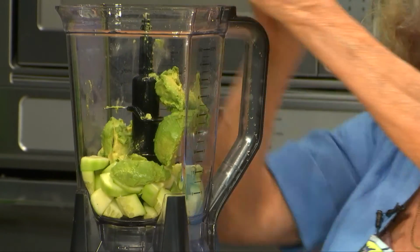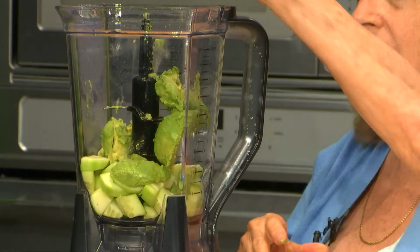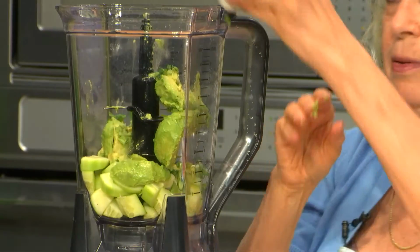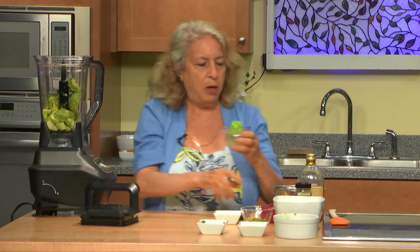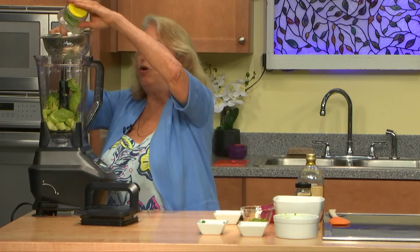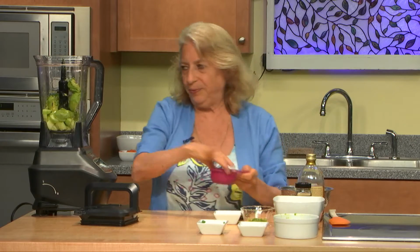I'm excited. What's going to happen? Is it going to be good, not good, need something? I always wonder about these things as I'm cooking. Also, when I look at a recipe, I really try to imagine whether I think it's going to be good. Whoops. Okay, so here's the colander. I want to make sure that the seeds don't go in. I really did this because I wanted you to see what a cool lime juice squeezer that is.